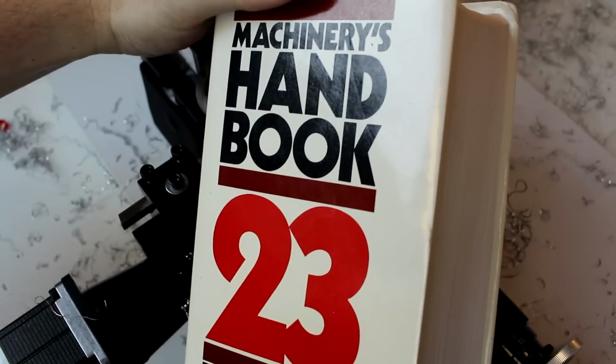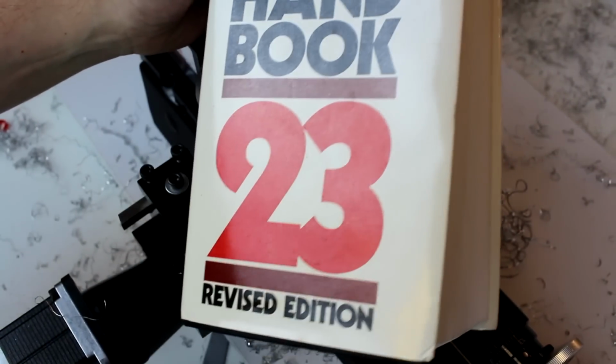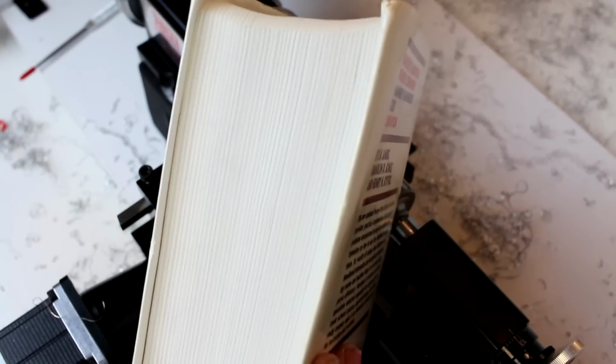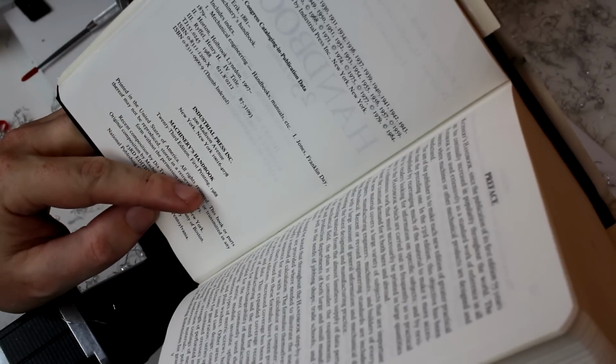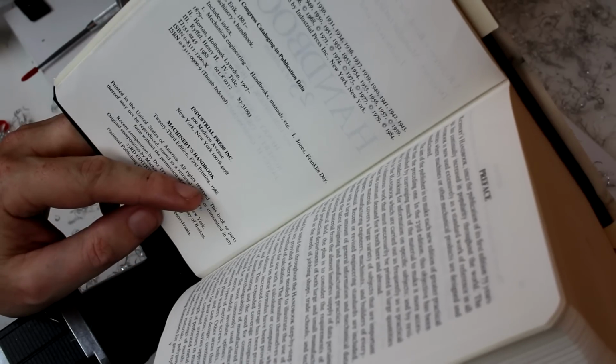So I'm going to give a quick plug on a book here before we get started on this. This is the Machinery's Handbook. This is an older version, the 23rd edition. It's a very thick book, as you can see. This particular printing, it looks like the 23rd edition was first printed in 1988. At that point, this book had been printed for 75 years already.